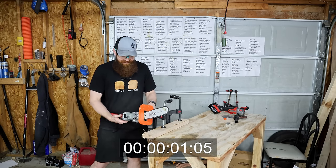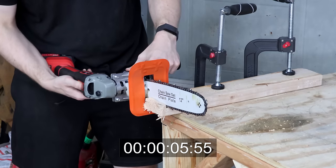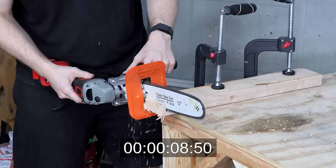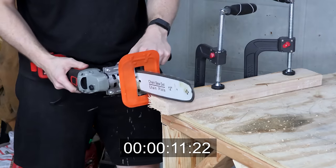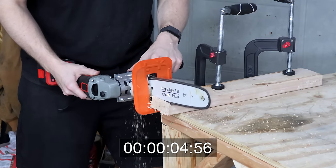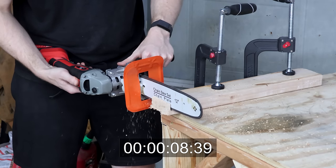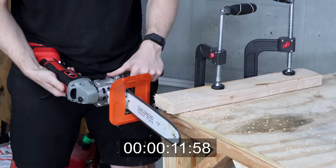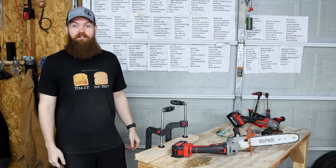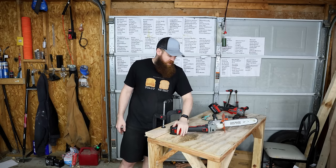That went about exactly how I expected. That was just the weight of itself. Let's go again. Okay, so it did cut through it, which is honestly kind of surprising. I'm genuinely shocked that it was actually able to even make the cut. I would call that a win, especially with as much as this grinder stalls out.